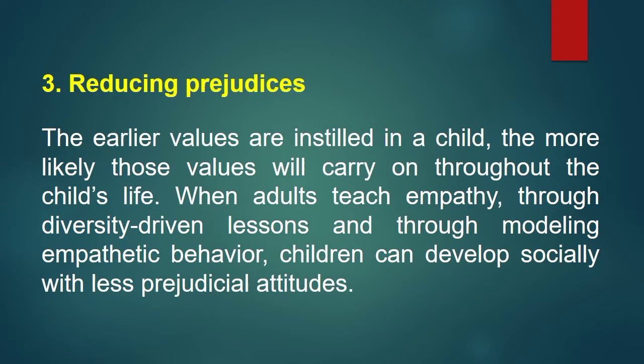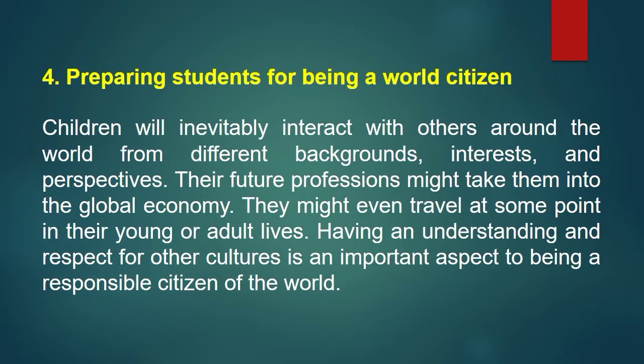Third, reducing prejudices. The earlier values are instilled in a child, the more likely those values will carry on throughout the child's life. When adults teach empathy through diversity driven lessons and through modeling empathetic behavior, children can develop socially with less prejudicial attitudes. Fourth, preparing students for being a world citizen. Children will inevitably interact with others around the world from different backgrounds, interests, and perspectives.